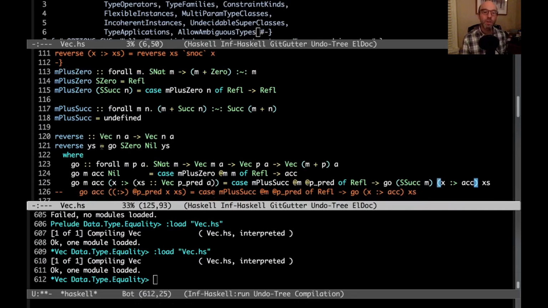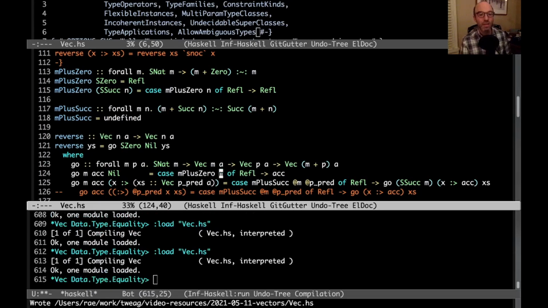Okay, so let me just recap slightly here. My go function now not only needs to take this accumulator, but we need to know the length of the accumulator. Luckily, that's really easy to do, and we need to know it in a singleton-y way so that we have it at both runtime and compile time. And then now we can have this nice proof of m plus 0 where I pass both the type level m and the term level m into m plus 0. But actually at this point the type level m becomes redundant because I can infer that, and so I can just get away with the term level m.